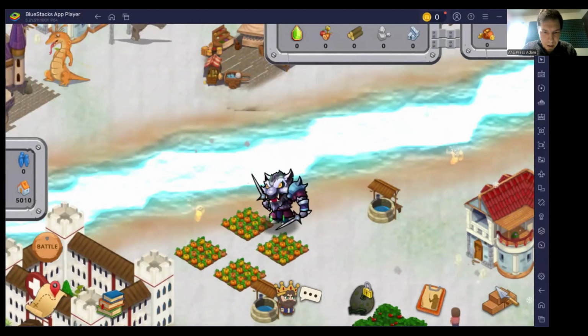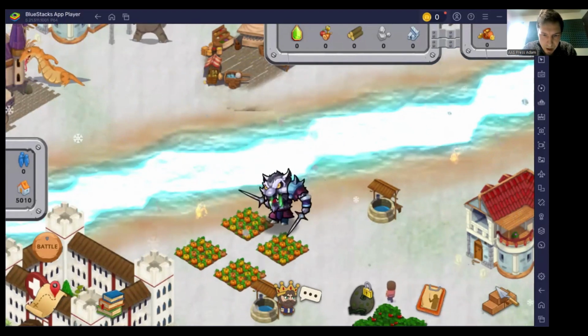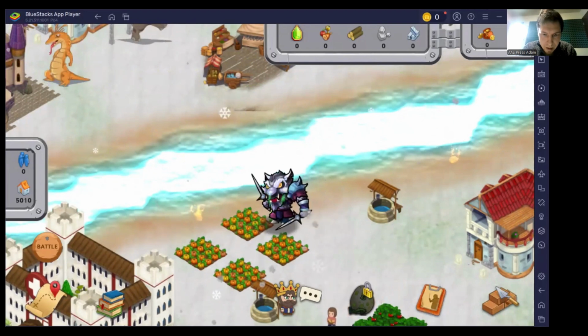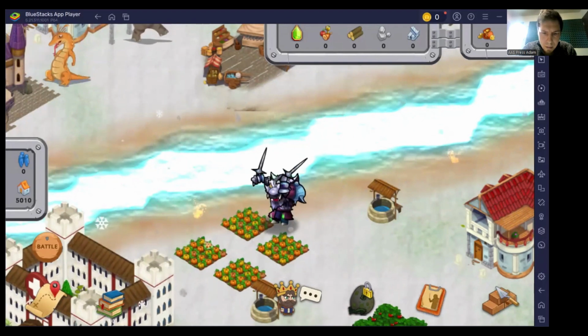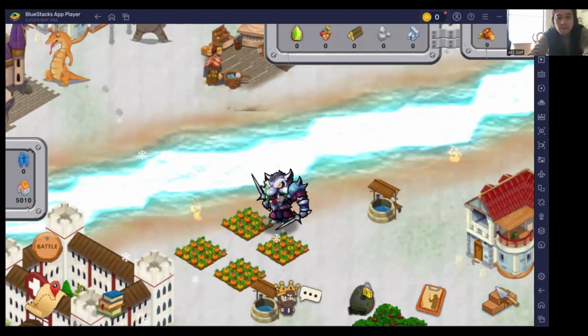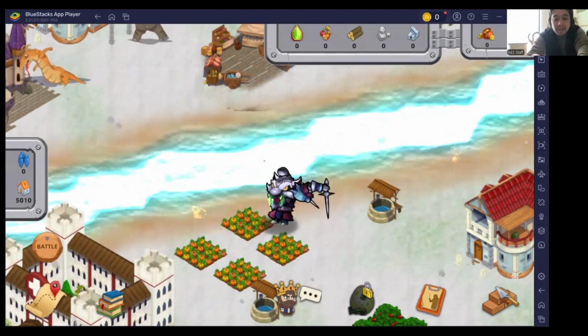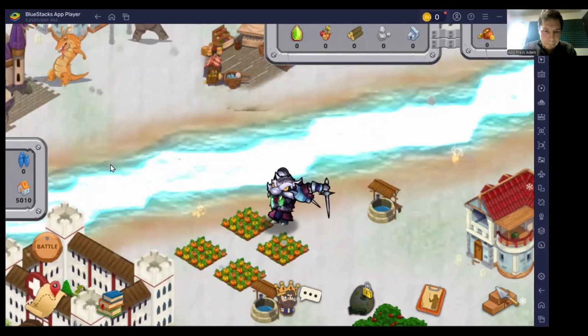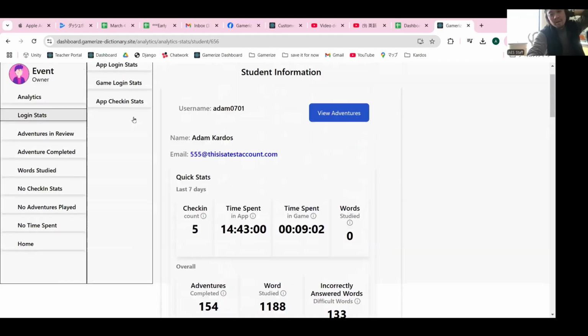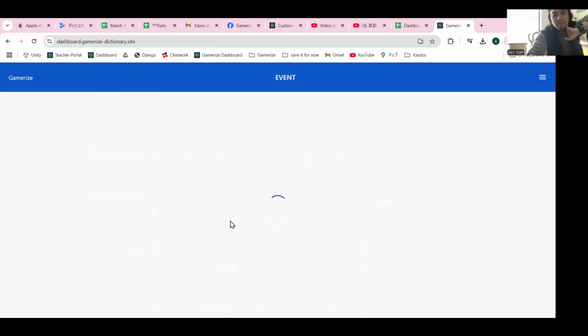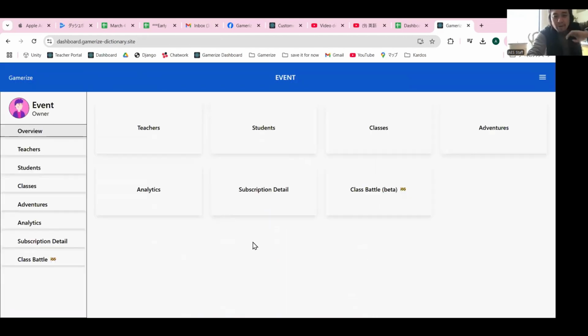Question from AS. For analytics, we focus on game login time more than app login. You said you look at app login more. Could you explain why? You get the question, Adam. So we look at the mini games, how much in there. When you started, you said you looked at app login more, that word study. Is there a reason why you look at the app login more?